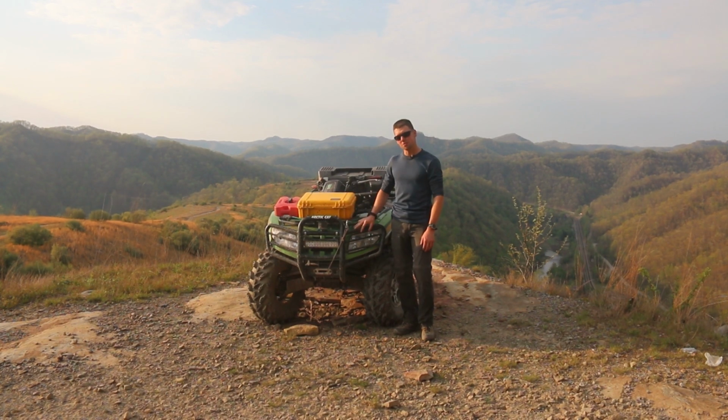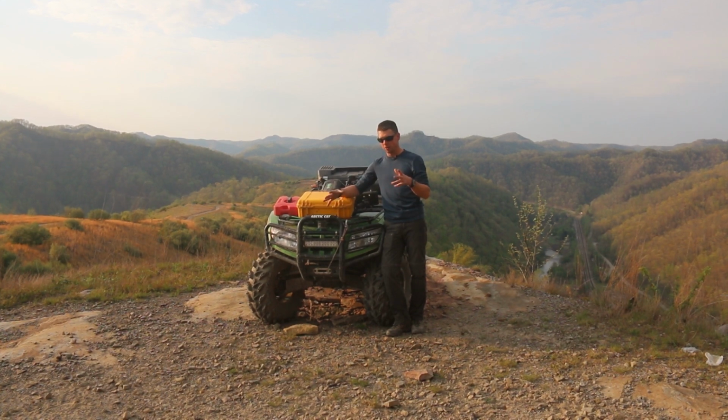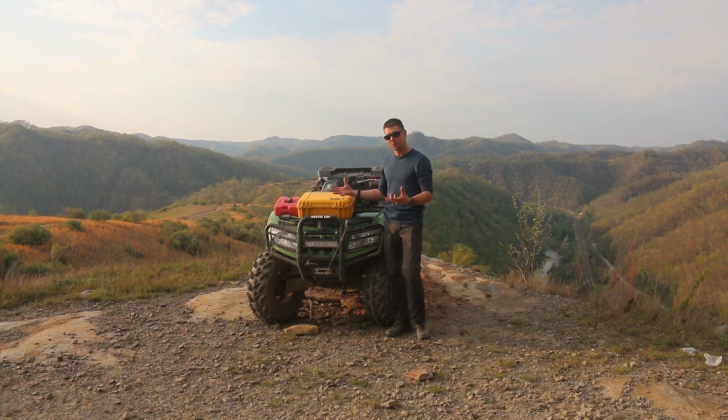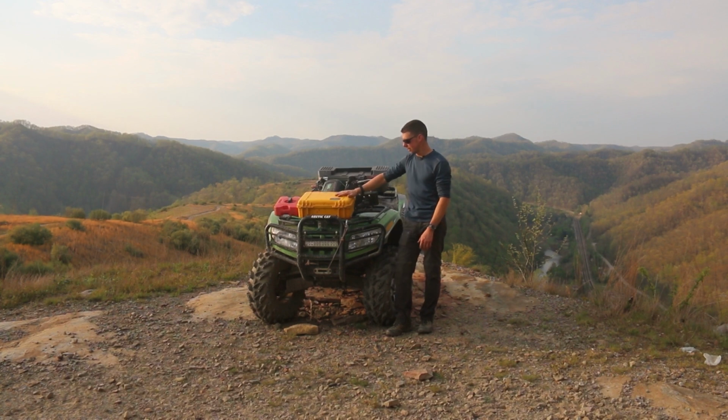My modification philosophy with this is the type of riding we do is in the woods, on the trails, up the mountains. We don't really get into a lot of mud bogging, and so my whole philosophy with this is how compact of a system can I have so that I can squeeze under trees, squeeze through rocks, but yet still have everything we need, because we go out for hours and hours and hours at a time. We'll go 60 miles out, and we want to be able to have everything with us.